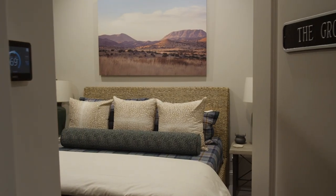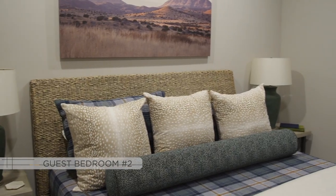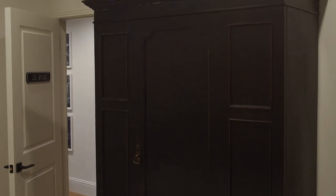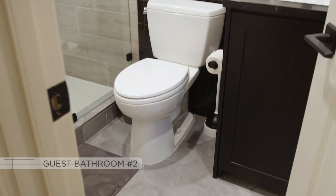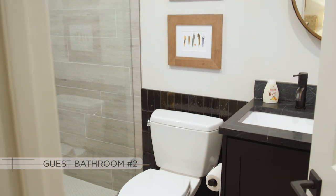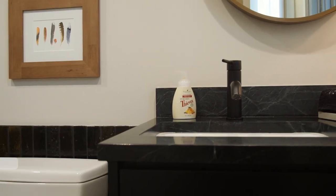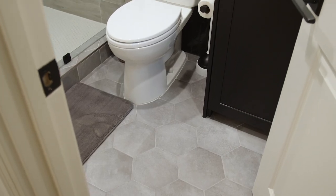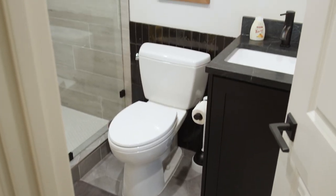Come take a look at the Grounds, our last bedroom. This is by far our coziest bedroom, but still really unique and cool. We don't have a closet in this bedroom — we don't want anyone to stay too long. We found a cool piece with our designers where you can still hang up your clothes if guests over the weekend wanted to do that. But my favorite piece upstairs, at least in this bedroom, is the bathroom. Just look at that black on black with the countertops, the cabinets — that tile is really, really cool. We actually used it as a remnant from another project. I just love how that bathroom feels for a lake house cabin like this.